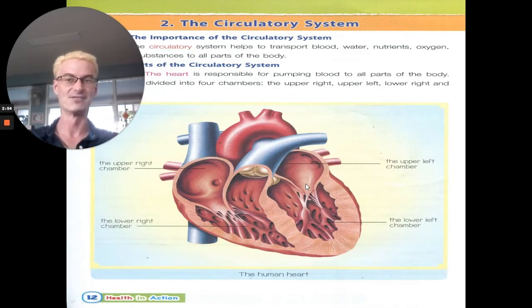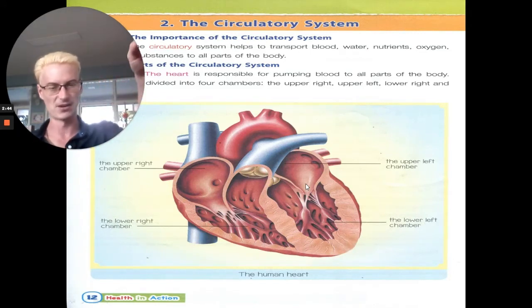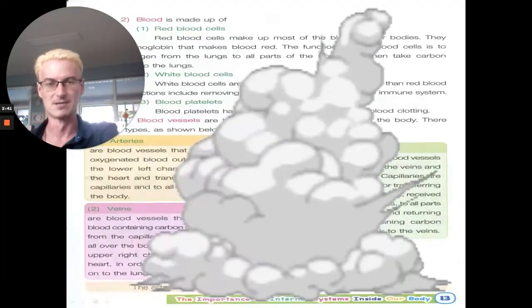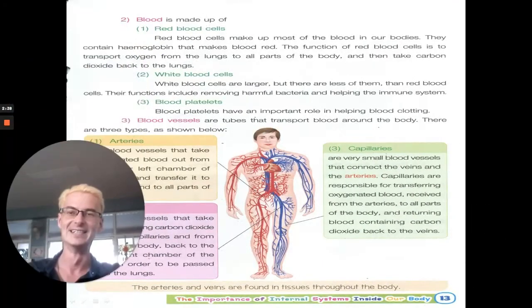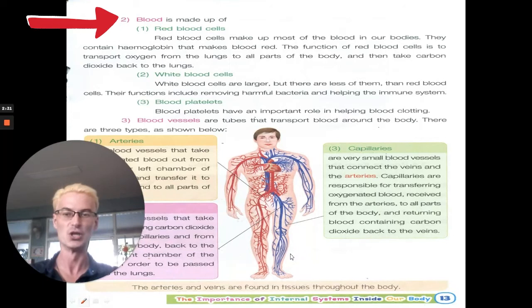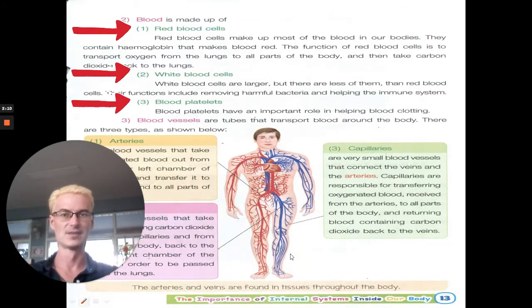Now guys, let's flip our books to the next page and learn more attentively about different parts of the circulatory system. Take your finger and I hope it's gonna work. Okay. So, the next part of our circulatory system is blood. I hope you know what blood is. And what is it made up of? It's made up of 3 main parts. First part is red blood cells.